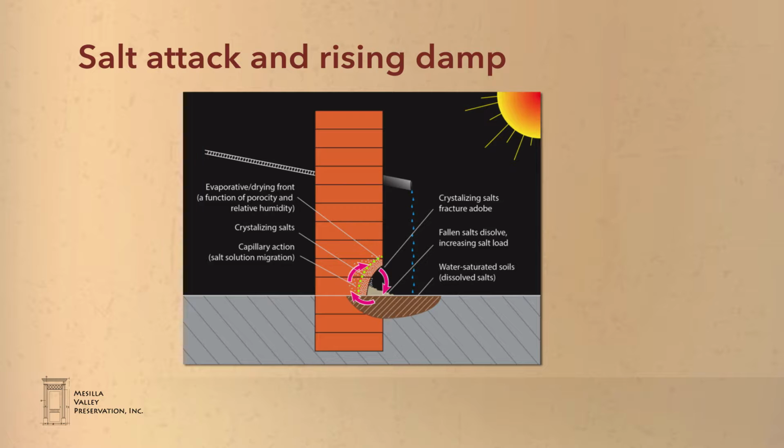Remember, this is occurring on a microscopic level. The important thing to understand is that these growing salt crystals are able to exert truly enormous crystallization pressures on the walls of the pores where they reside. Eventually, the adobe, or brick, or stone, or concrete begins to crumble off the wall surface. Over time, a cove develops as the wall is undermined. The salts and destroyed adobe form a little telltale pile of powder in the base of the cove. The fallen salts then dissolve with the next wet cycle and are returned into the wall base.